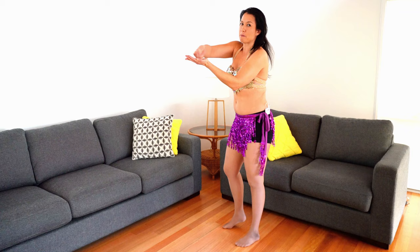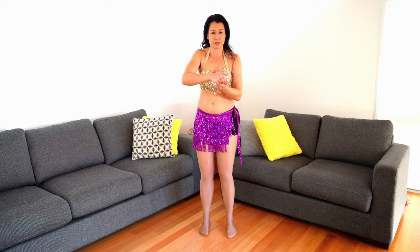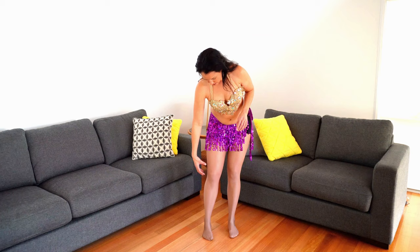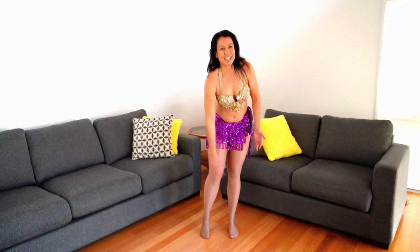So if that is the case for you, you'll probably feel it in other exercises as well. Even if you're walking a lot or you're cycling, you'll probably feel that knee rubbing. And if that is you, you want to strengthen the opposite part from what's strong now. So say for example, your leg here is really strong, your kneecap will be drawn over to this side. Therefore, you want to strengthen this part. And if your kneecap is drawn more to this side, you want to strengthen this part.